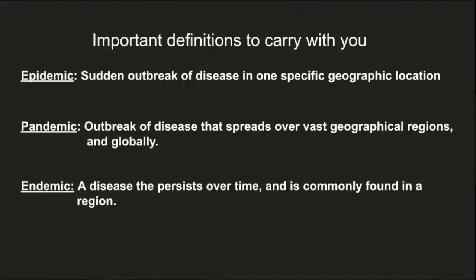Let's go. Important definitions to carry with you along this presentation. Mr. D, what is an epidemic? Well, that's a sudden outbreak of disease in one specific geographic location. What's a pandemic? Well, a pandemic is an outbreak of disease that spreads over vast geographical regions and globally, like the coronavirus COVID pandemic, the global pandemic, right?